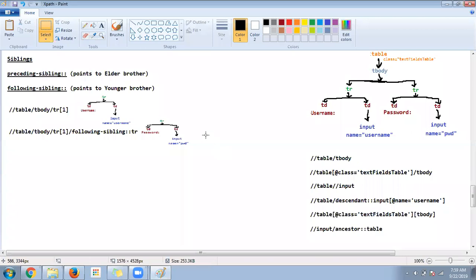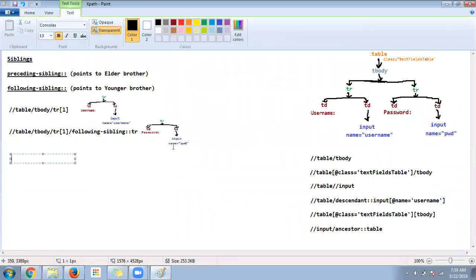Still, we will do some other options. Another way: from the input tag, I come to this TD tag. So how will we do it? /input[@name='pwd']. So now it points to this input tag. Now if I give td, what will happen? It matches this. Oh sorry, following sibling we are doing, right? Sorry, my mistake.